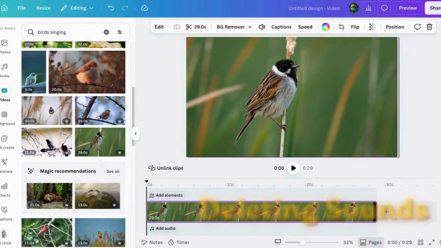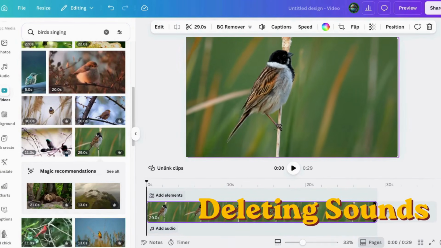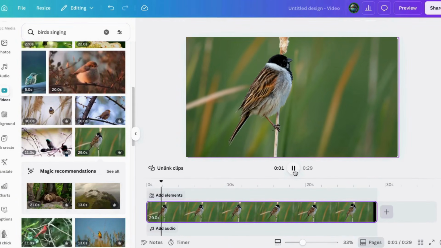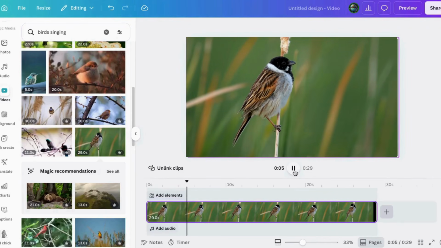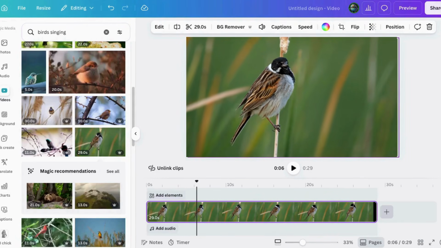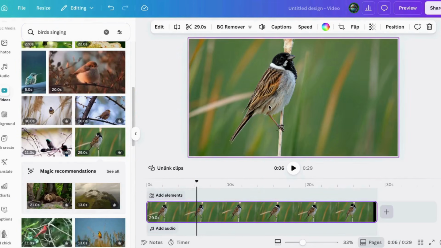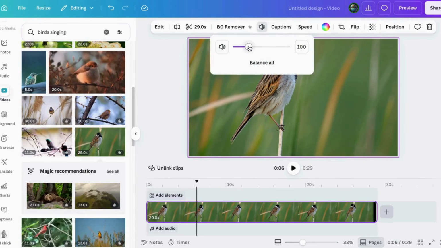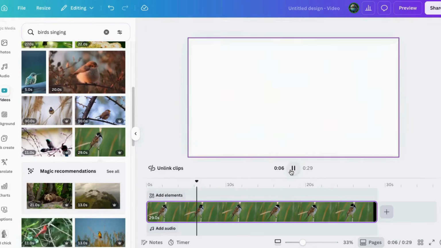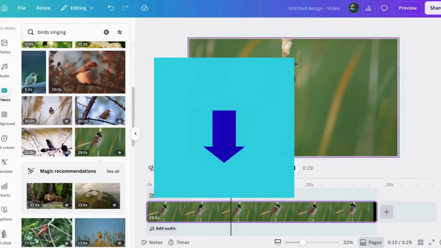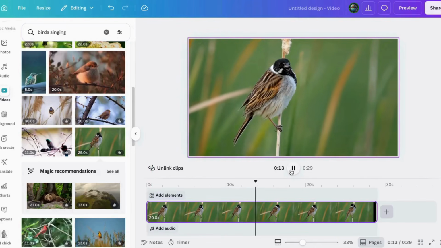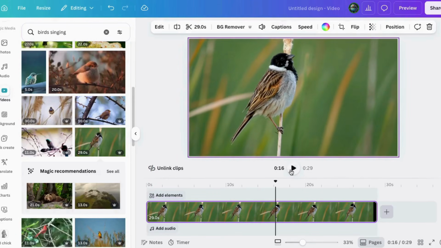Okay, sometimes you might have a video, for example, like this one, and it has sound already on it. And you really like the video, how it looks and everything, and you really want to use it, but you don't want that sound. So what can you do about the sound? If you click on the video here, you can go up here to volume, and you can just put this all the way down to mute. And now there's no sound. Download the new silent version as is, as an MP4, and then you can add it into your project with no sound at all.